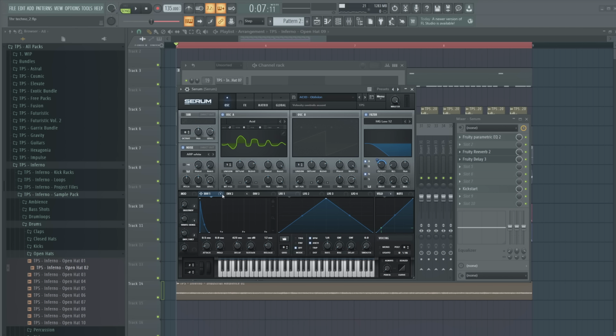And to automate both the wavetable position and the cutoff at the same time with the same automation clip, I'm going to assign a mod wheel to the wavetable position and to the cutoff as well.